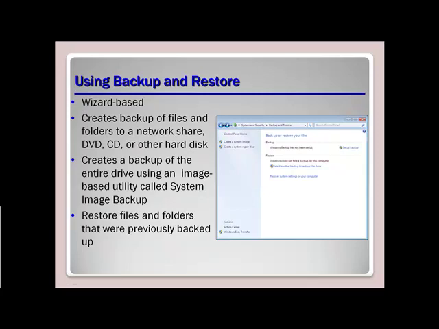So you have two options. You can back up a series of files and folders, or you can actually back up the entire drive with this image-based utility. Lastly, you can use both of these methods to restore files and folders that were previously backed up as long as you have a backup copy.